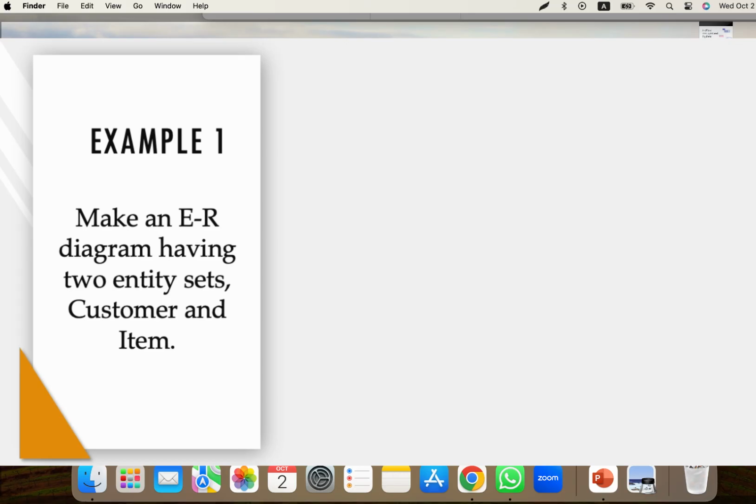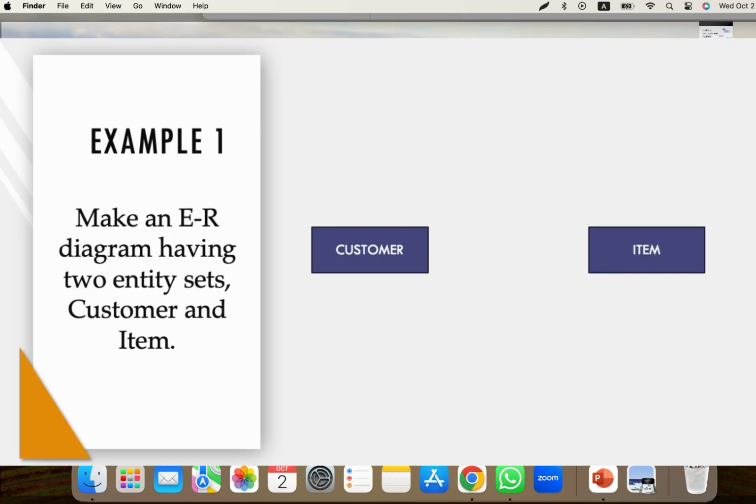Example 1. Make an ER diagram having two entity sets, between the customers and the items. I will start by drawing the customer's entity and the items entity.